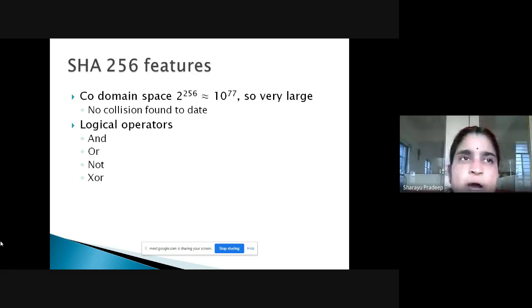And just one thing here, just because the codomain of the function is very large doesn't mean there won't be collisions. That is a necessary condition, but it's not a sufficient condition. There can be bunching. The bunching means a lot of outputs may come to a small subset of the codomain.